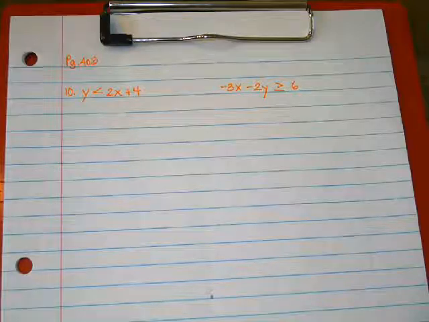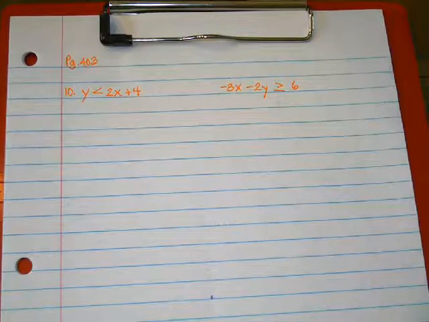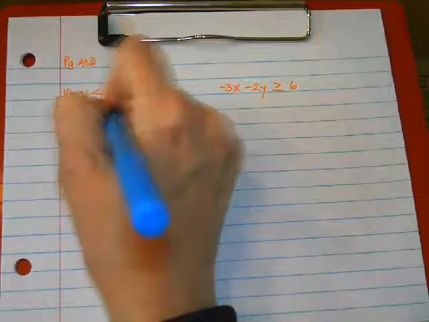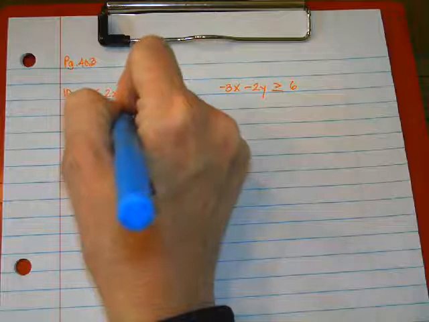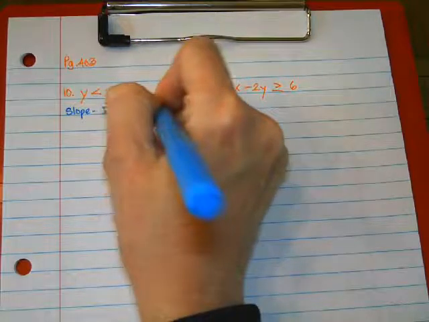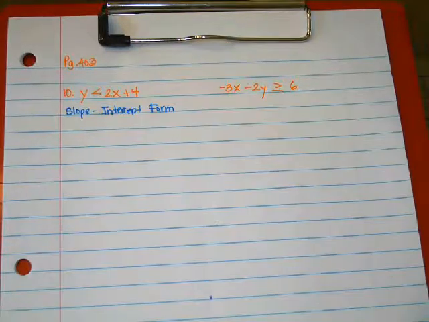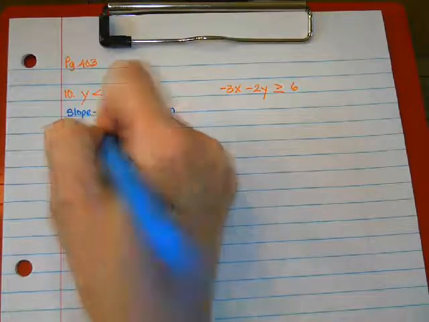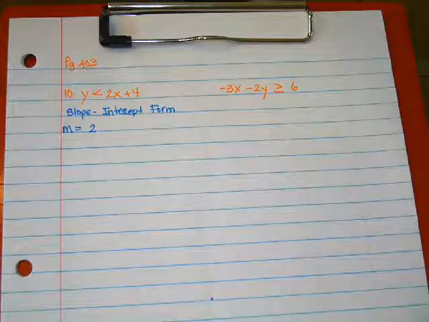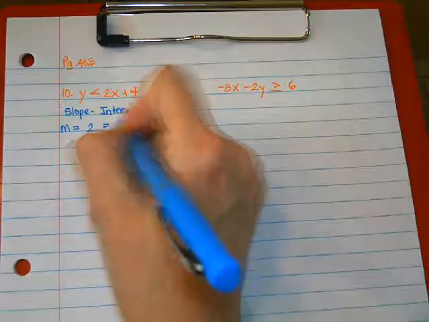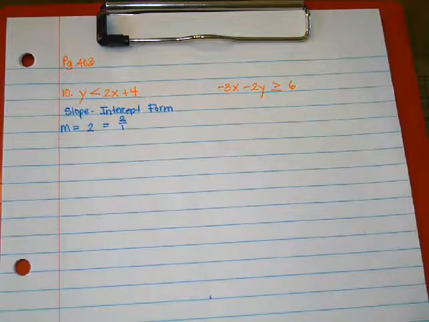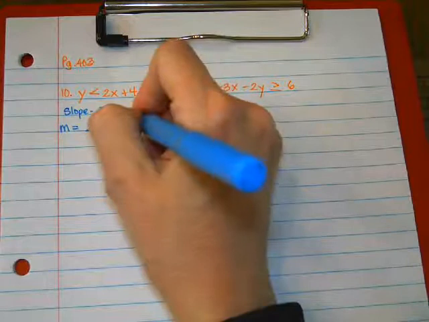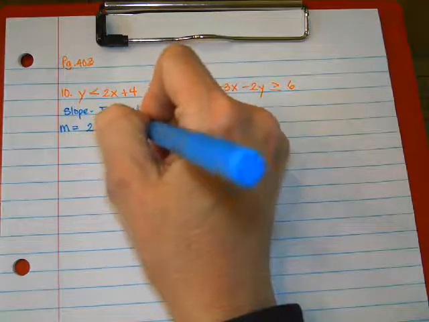All right, so on our first one, is this in slope-intercept form? Correct, it is in slope-intercept form. So I'm going to make that note, slope-intercept. Fantastic, students. All right, so Miss Amaya, help me out. What is my slope? Fantastic, it is 2. And how do I write that as a fraction? Beautiful job, I put it over 1. And what does that mean for me if I put my slope 2 over 1? Beautiful, it means I'm going to rise 2 and run right 1.